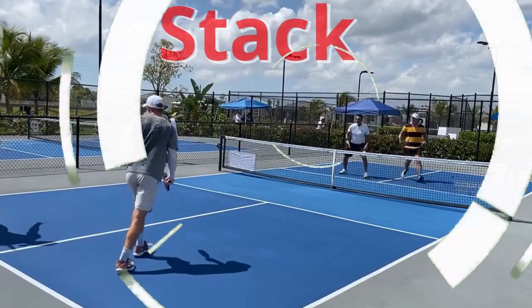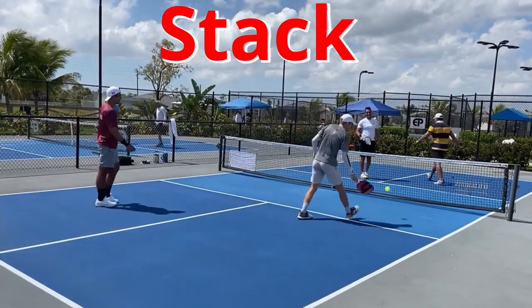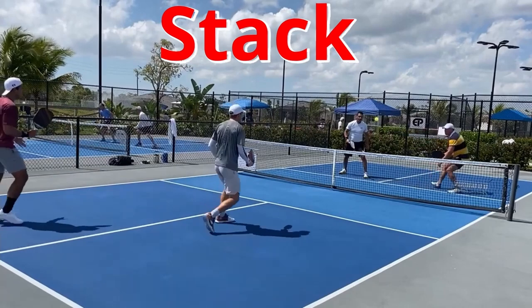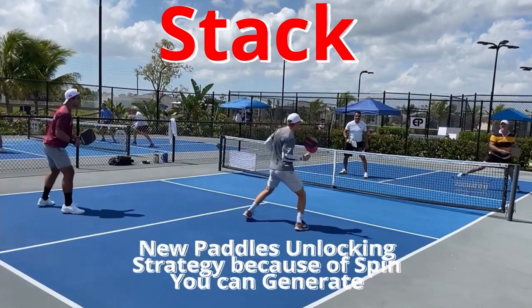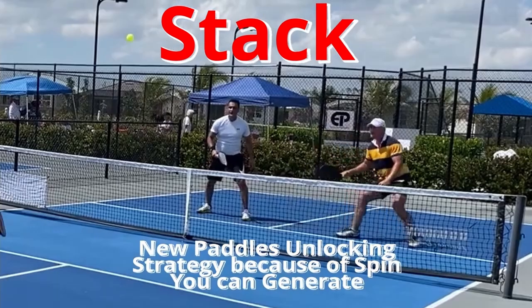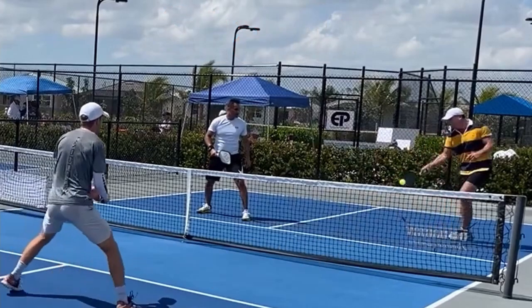Three: stack. We want to get your partner involved — give him or her the forehand middle and have them really try to cover the whole court, be aggressive, and make opponents pop up so we have easy putaways. In this match against Kyle Yates, we were getting killed in dinking wars. So when they hit the third-shot drop, we switched. I have that big forehand middle and I'm trying to play my banger game against Kyle Yates — and we were a lot more effective. I believe this game was 11-7. We lost, but there are so many different ways you can stack and I've done many videos on it.